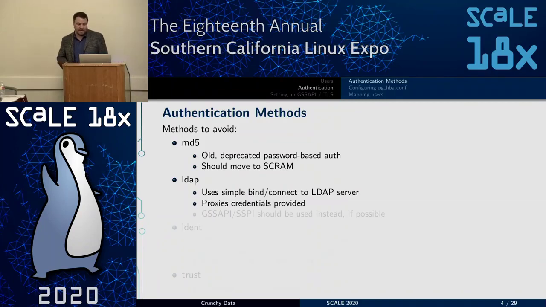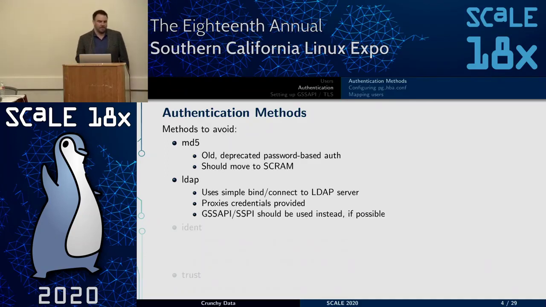It also uses a simple bind connect to talk to the LDAP server, and it proxies the credentials. This also means that if your Postgres server is hacked, right, anybody who is authenticating to Postgres, their credentials are going to be seen by the Postgres server. Even with SSL, right, what you'll end up with is those users potentially giving up their kind of keys to the kingdom, their actual login to the Active Directory domain. Right, which means that you can then go and impersonate them anywhere. So don't do it in development either, right? It's not good to use.